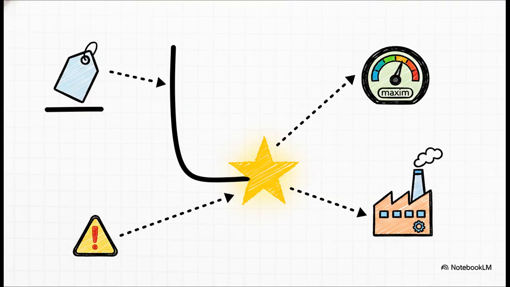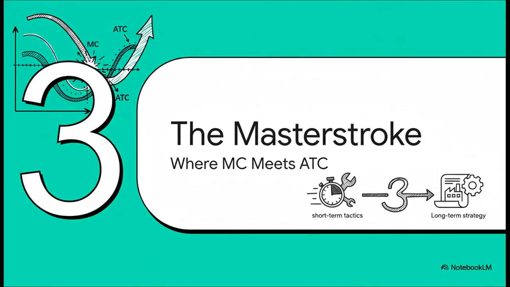So as a manager, your big strategic goal is to find the very bottom of that U-shaped curve. That point is your minimum efficient scale. It's the level of production that gives you the absolute lowest possible cost per unit. That number is your strategic North Star. It sets the floor for your long-term pricing, and it's a vital benchmark for the health of your whole operation. If you can't get your market price above this number, you have a business model that just isn't viable in the long run.